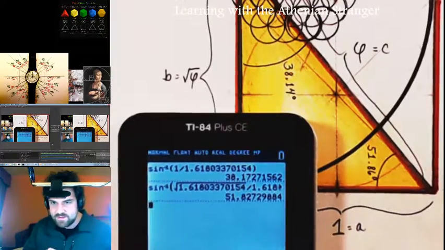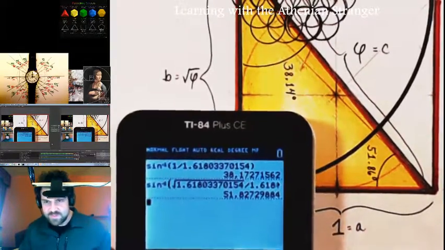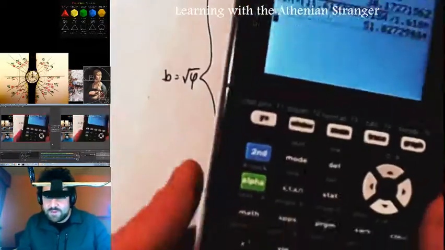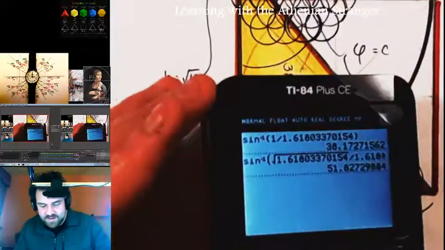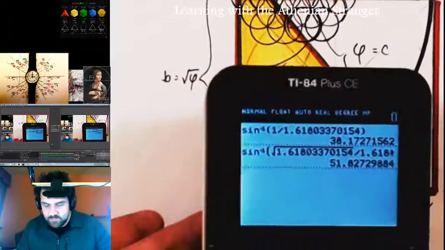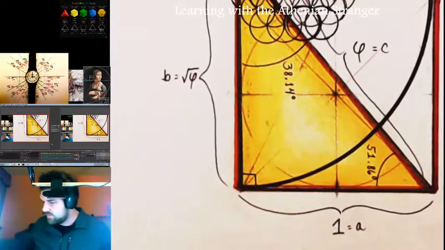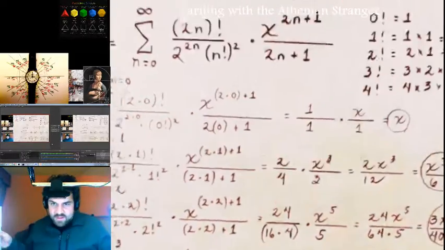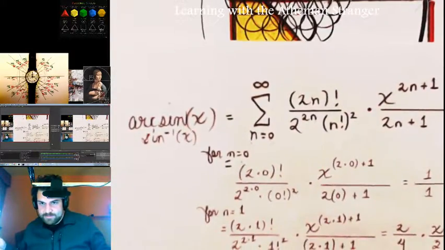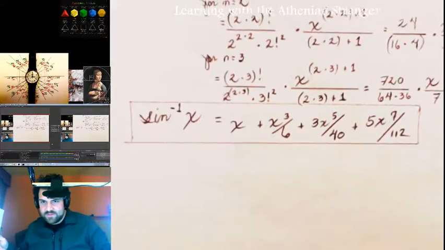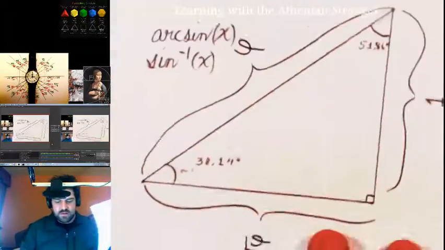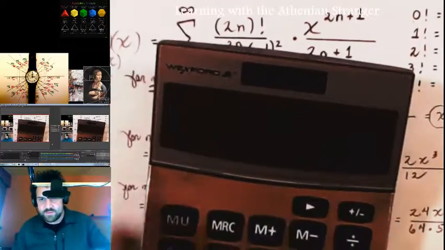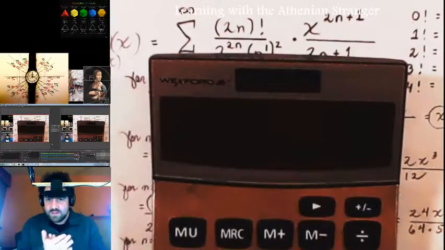So, do we need this calculator? No. Did I just prove that this calculator is completely useless to you? Yes. Did I just prove that I have nothing better to do with my time and money than spend money on this expensive calculator when I could have just used awesome, blossom, cool math in the form of a Taylor series for the arcsine in order to find these angles with nothing more than a $1 calculator from the convenience store? Yes, I did.